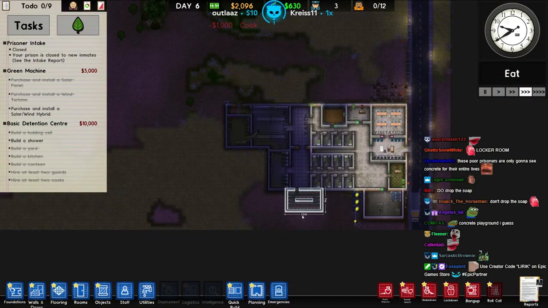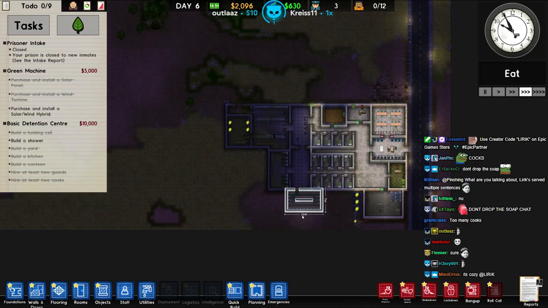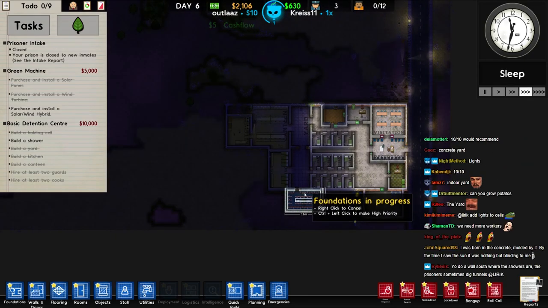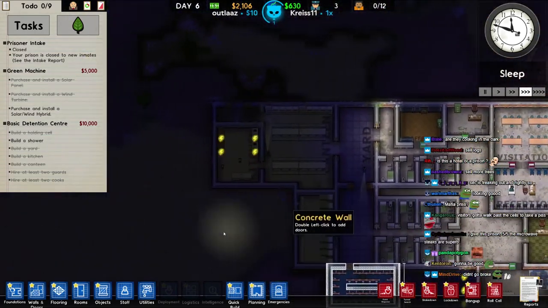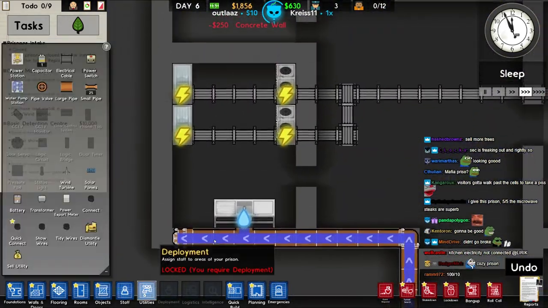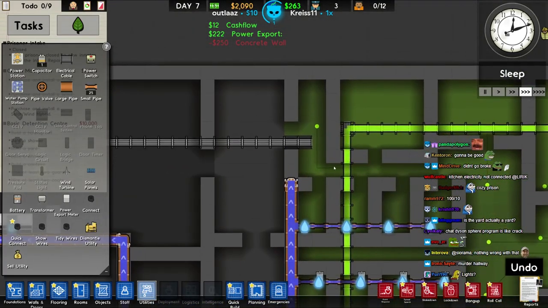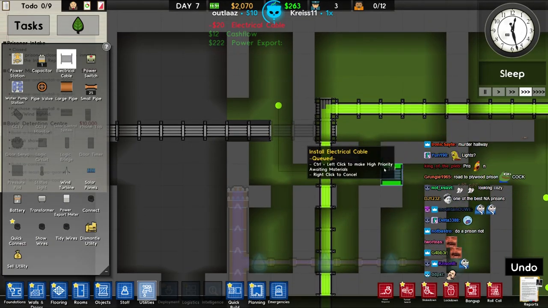Alright, we're about to make 10 grand off this. Hey, yo, it's a nice prison, I feel like. It ain't bad, boys. All right. I live there. It didn't fully connect electricity at the top. What the fuck? Oh, shit. There we go.